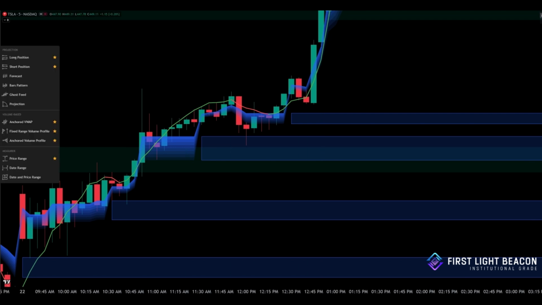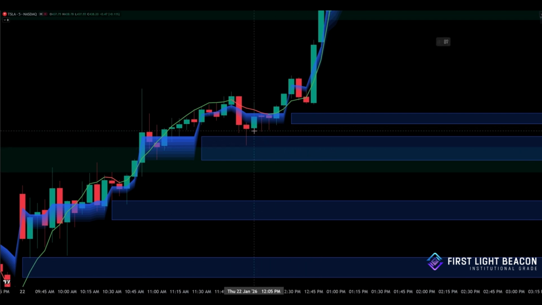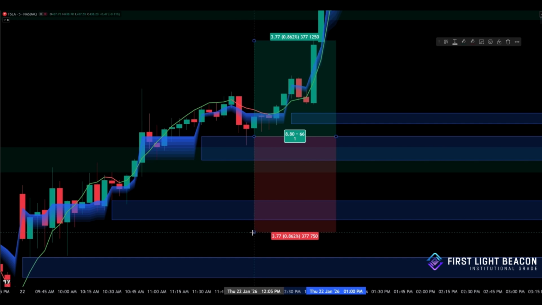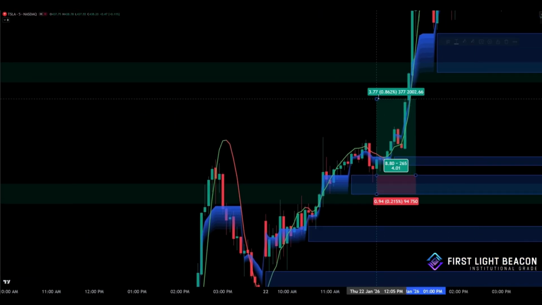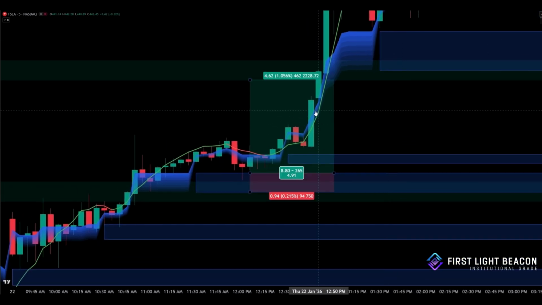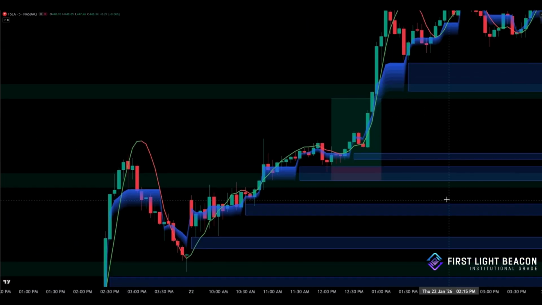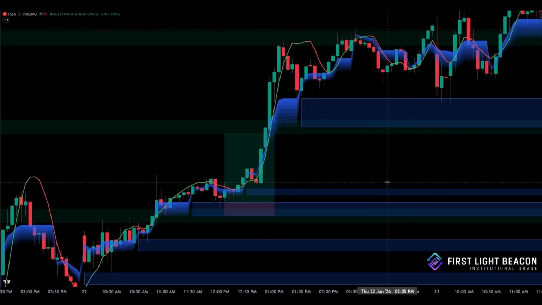So what I would do is I would take that long position off the end cap, set my stop loss at the end cap for risk, and then I would target the next institutional ladder zone right there. And there you get almost a 5 RR off that trade. That's in a perfect world. That's what you want to strive to trade.